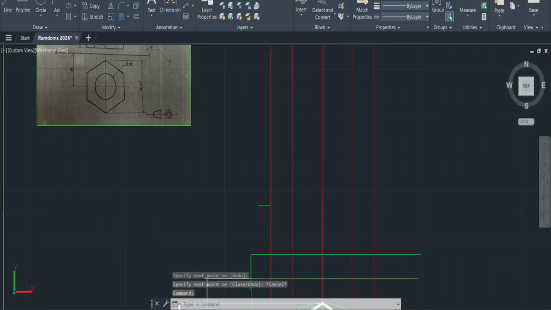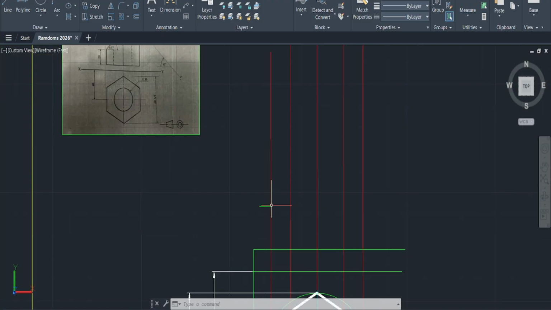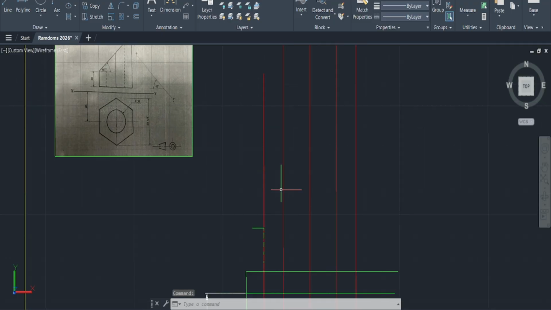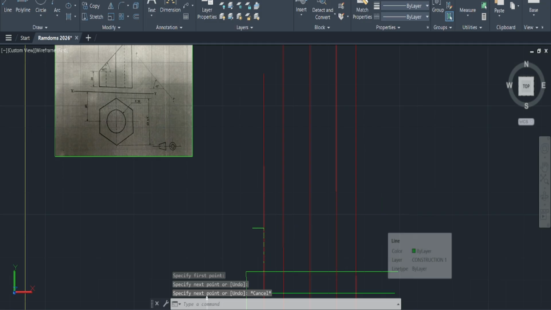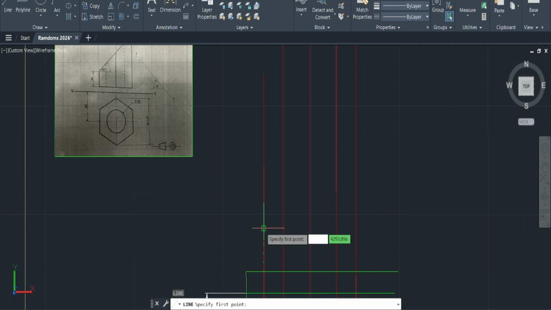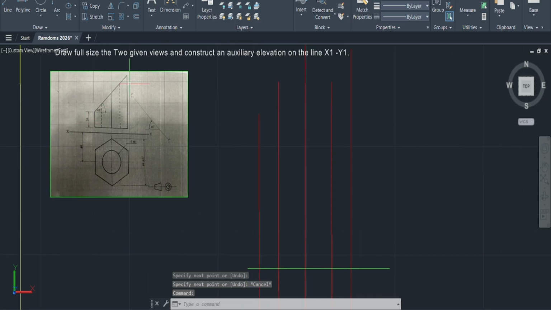Now the reason why, at least in my drawing, you're not going to see the construction line coming up is because of the layers of the line. Because there are layers, the projection line is coming on top of my construction line. That's okay. I pull a small line across just so that I can see where the line ends, just for reference. So now I'm going to take that from that point, and as we can see, there's a 45-degree line. So yes, the prism is cut at 45 degrees.